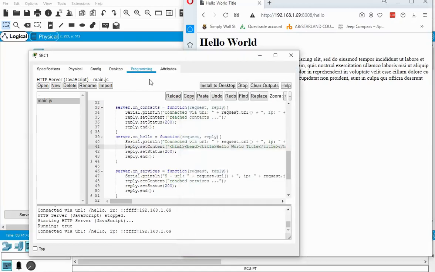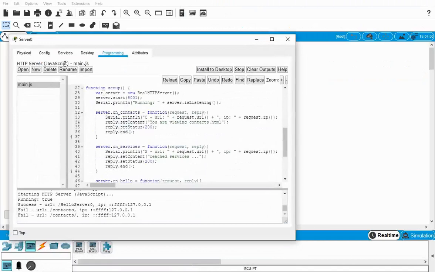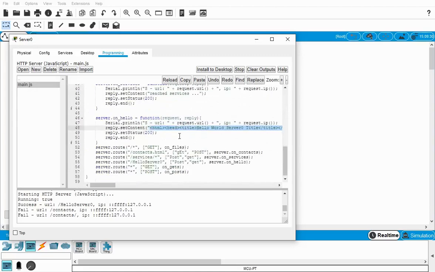Now, one of the things with the SBC, single board computer, is that it doesn't have a file system, right? So I was thinking, why don't I use something that has a web browser already built in and does have a file system? So I've taken up the web server, gone through the same process, and modified the code here. I think the web server would be better to use because it basically already has a file system, right?